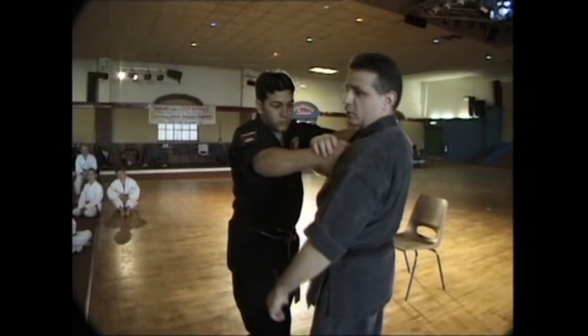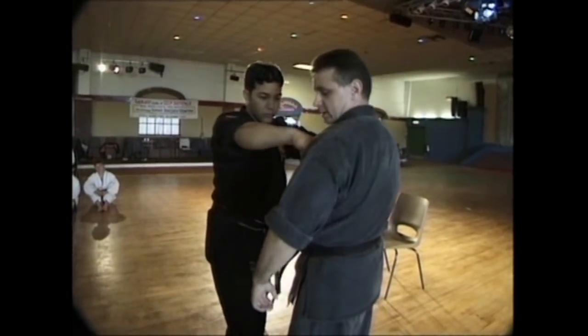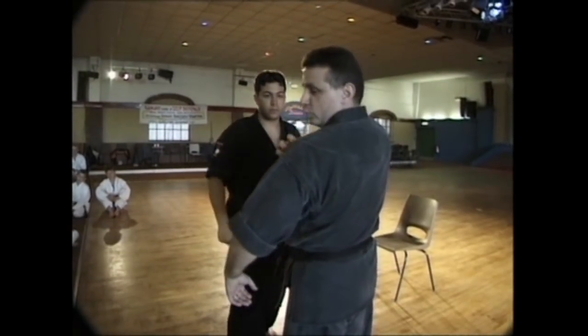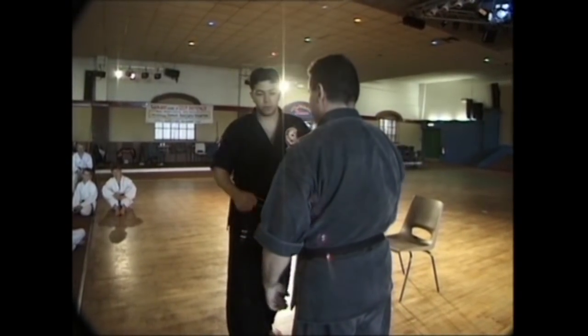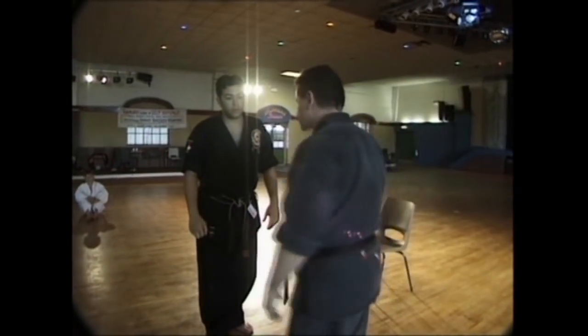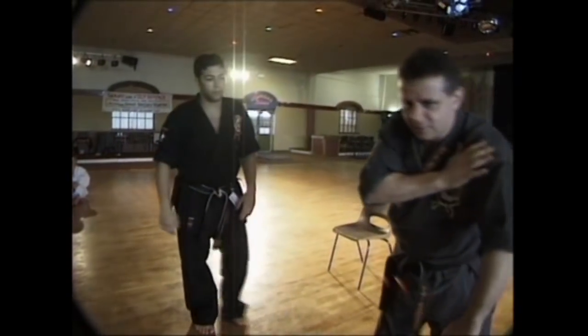Okay, he's cheating. He's using what he calls standing fist. It hurts already. But if he does a regular punch, it doesn't go in. The opening, the nerve is protected by the two knobs on top. If he uses one finger, oh, that hurts quite a bit. When he adds the pull with the other hand, I don't really want to fight with him anymore. That hurts. Okay, more ways than one.